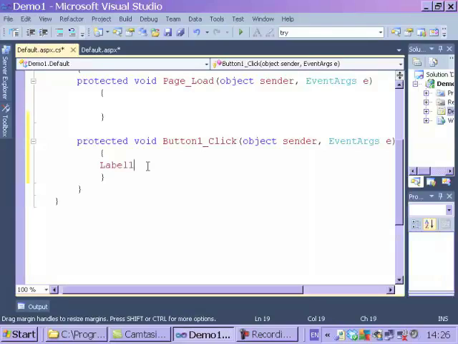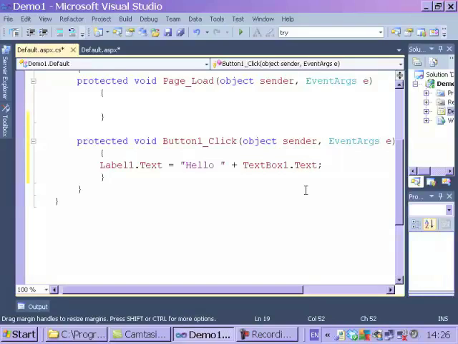Label1.Text, using IntelliSense here to insert things, equals "Hello ", make that capital, space, close quotes, plus TextBox1.Text.